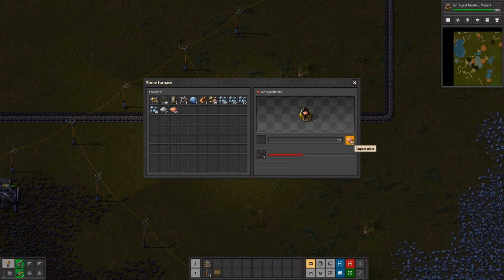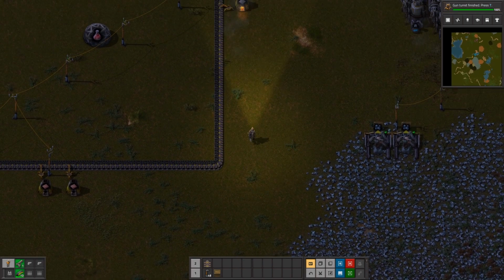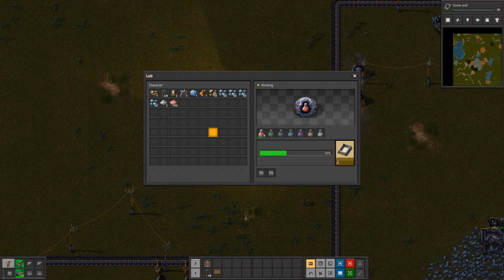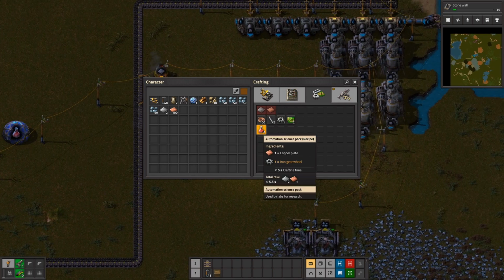Okay, some more plates here. I think that should tide us over for a bit. Okay, walls. How am I doing on research packs? Might need to make some more. Yeah, I got 8 left. And I can make just 1 right now.